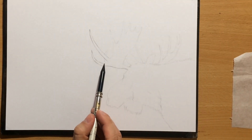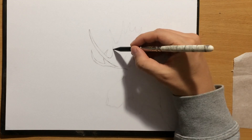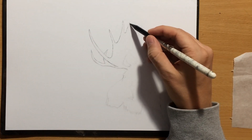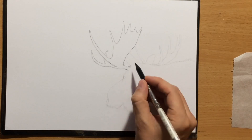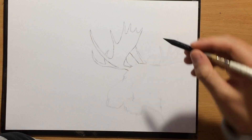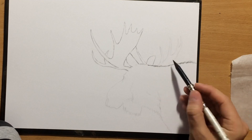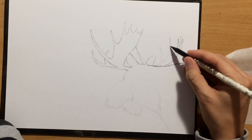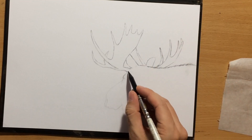I'm using woodless charcoal pencils in two grades — the medium one and the soft one. I'm using the medium charcoal pencil to establish some darker lines, because once I start drawing the background there's going to be a bit of blending and I'm adding a little bit of value to that background. I want to avoid my sketch being blended in — I don't want it to disappear. Once I go over it with a charcoal pencil, I'll be able to move on with the background while the sketch still remains in place.